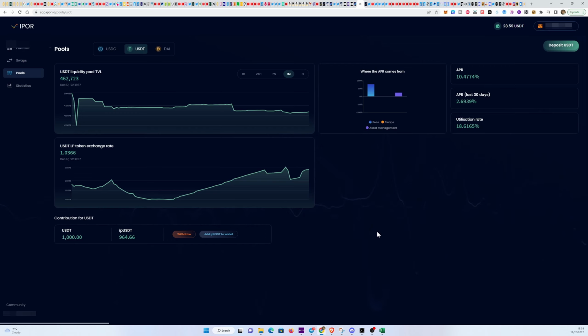So I'm going to withdraw my liquidity now, just to show you that there is a fee, a 0.5% fee. This is how these guys make money, which is very important. If you're working with any sort of protocol, it has to have some kind of real yield. If we're providing a real service, we want to be paid for that service. So even though it's kind of annoying as the liquidity provider to be charged a withdrawal fee, it is a way for these guys to make money.